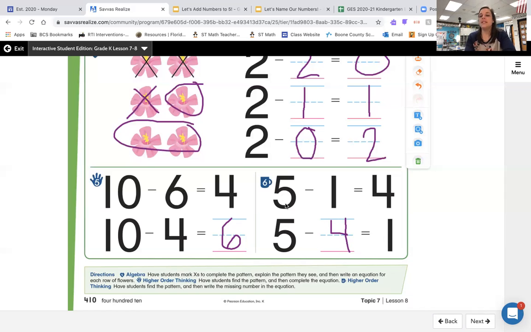So this time I might have, my grandma might have 5 cookies, and my brother and I are at my grandma's house. So she wants to split them in 2 ways. The first time she might give me 1 cookie and my brother 4. The second time she might give me 4 cookies and my brother 1. Okay? So that's how it's a number pattern, looking at that breaking apart in 2 groups.